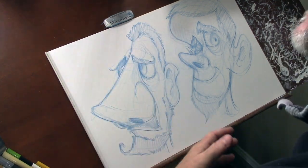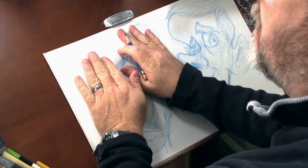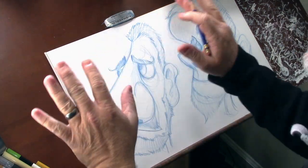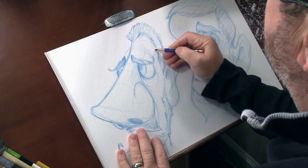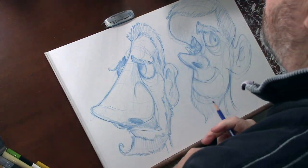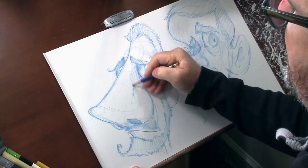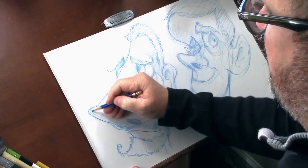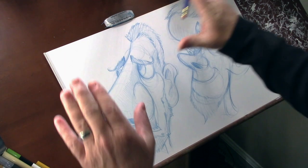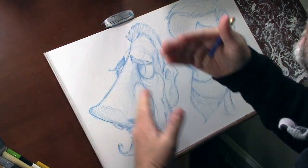In art, you have to understand that art is so subjective that there is no real proper way to do things. And that's one of the things I struggled with at the very end of my teaching, because you have to grade these people on a scale that is skewed towards a non-creative mind, skewed towards an average, a linear way of thought — but creatives are not that way. So at the very end I thought, I can't really even give grades for any of these things.